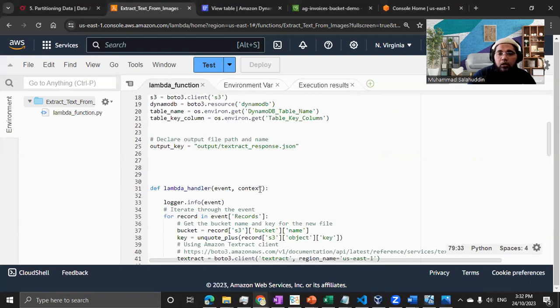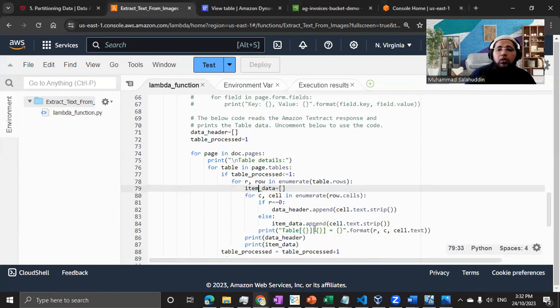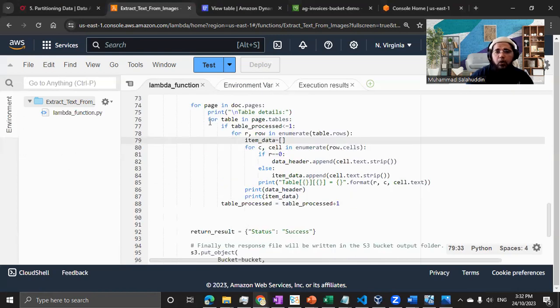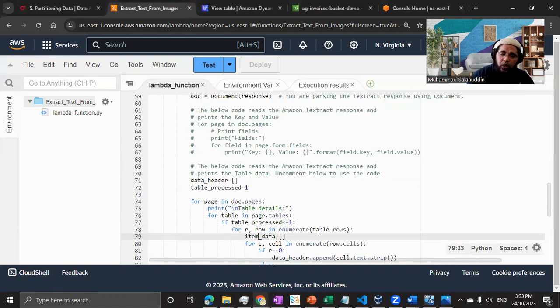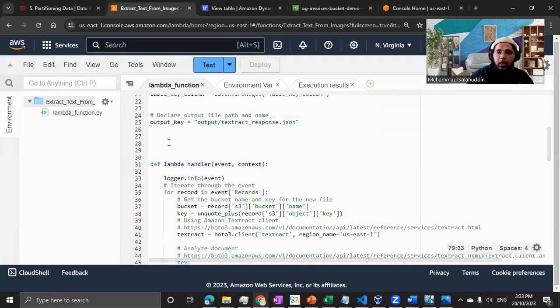The very first thing: instead of putting everything together, that's really going to complicate our Lambda function coding from the understanding perspective. You can see we have already put some logic in here, which is extracting the information from the document. So I'm going to modularize it. I'm going to create a separate function that will insert the data into the DynamoDB table, right? So let me quickly bring that function, and then I'll explain how we're going to do it.